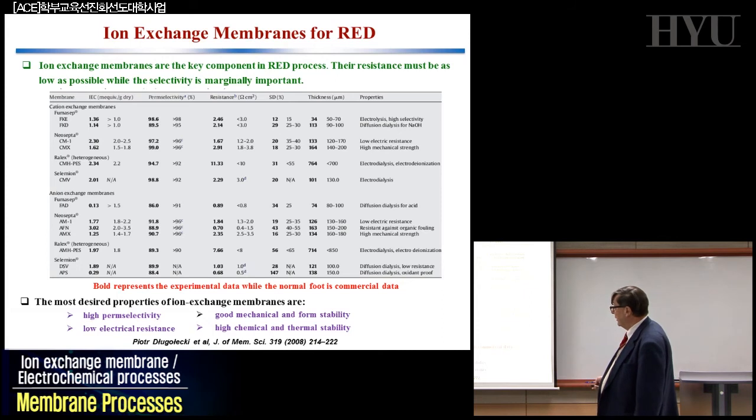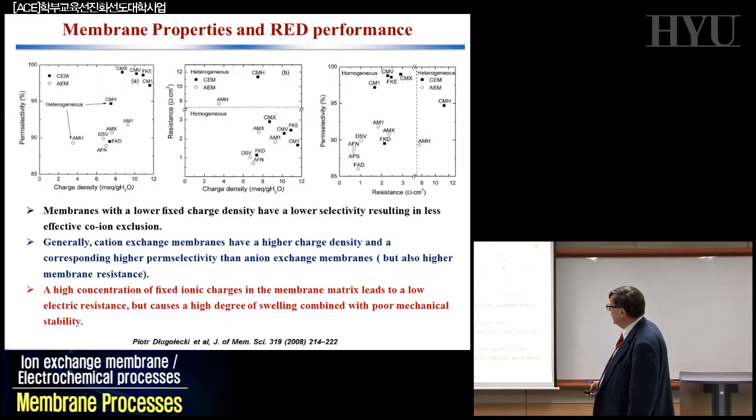And good mechanical stability, and in general high chemical and thermal stability. Obviously, if you increase temperature, you increase the diffusion coefficient, and that is positive. You decrease viscosity, which is positive both for ion diffusion and ion migration. So both terms have a positive influence, but in this case you need a membrane that can withstand high temperature, which is not so obvious.